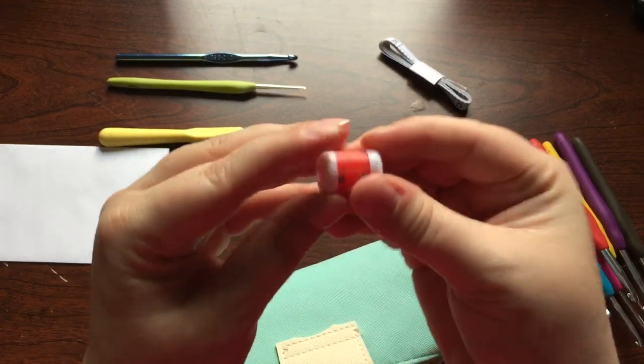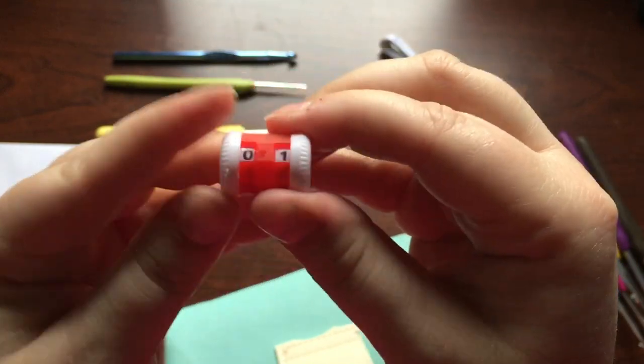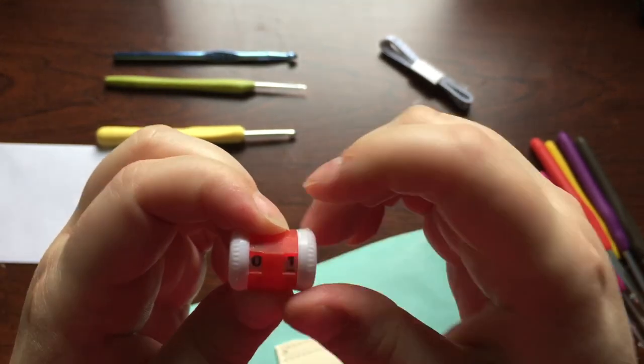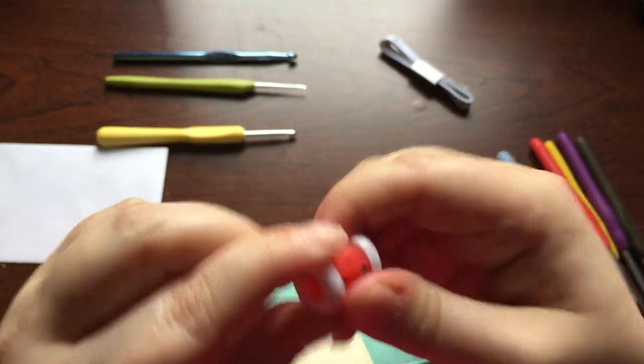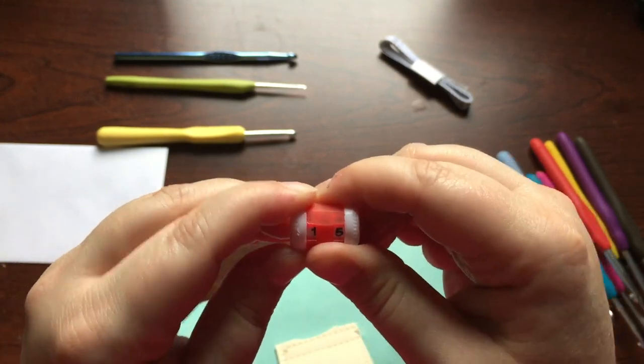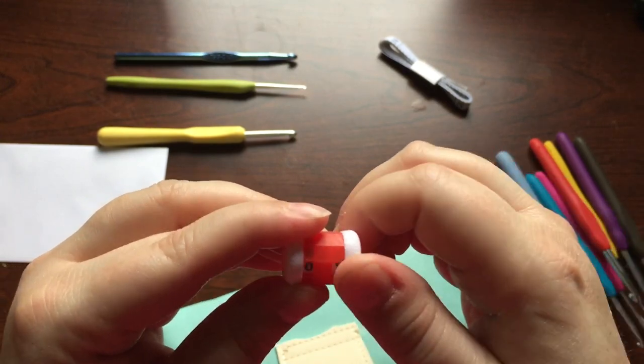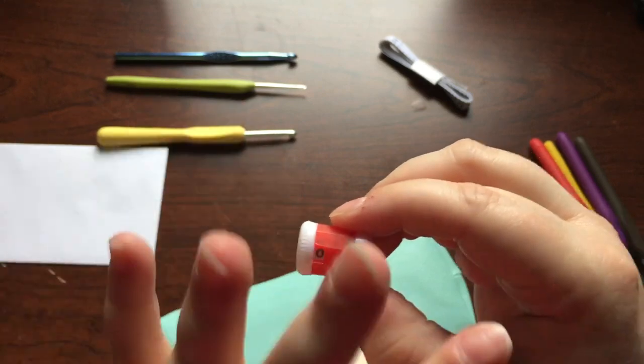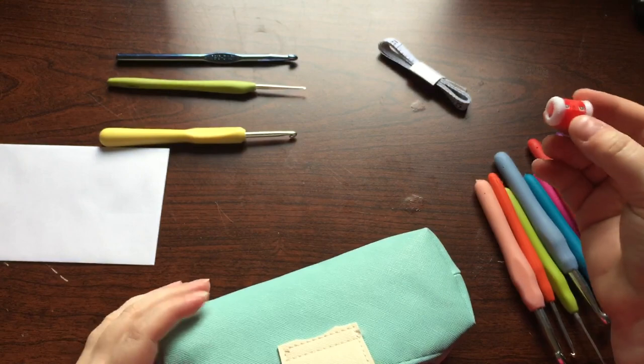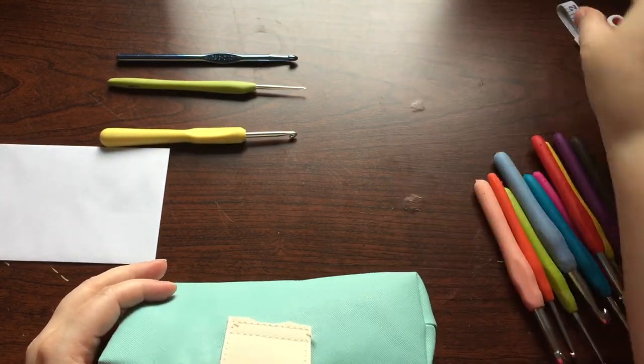They put a stitch counter. We've seen these before. I don't know what this second side does. Maybe if you have to count your stitches and then you get so many rows or something. I've never used a stitch counter. I may grab a scrap piece of paper if I'm wanting to be super precise. Other than that, I've never really used a stitch counter.